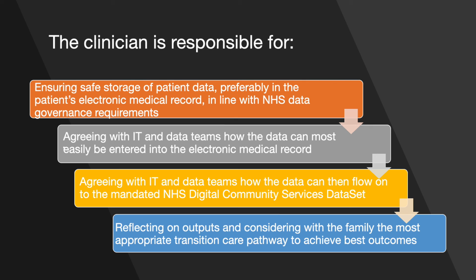There then needs to be agreement with the clinician, the IT and data teams about how these collated data, safely stored in line with NHS data governance, can then flow to the mandated NHS Digital Community Services dataset to allow reflection on population data with more meaningful data included. It's also the clinician's responsibility to reflect on the outputs of the Needs4Pathways tool and to consider with the family the most appropriate transition care pathway to achieve the best possible outcomes.